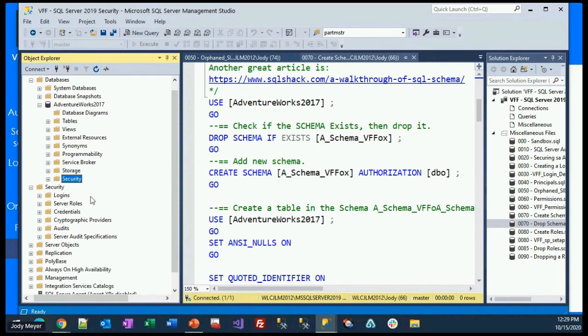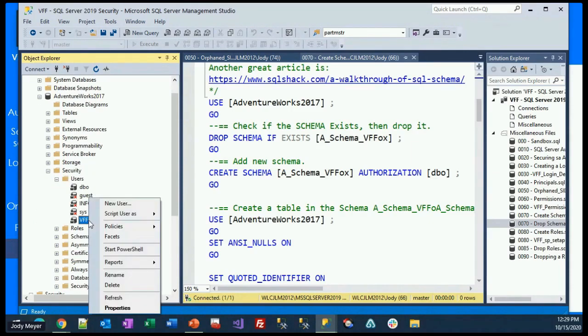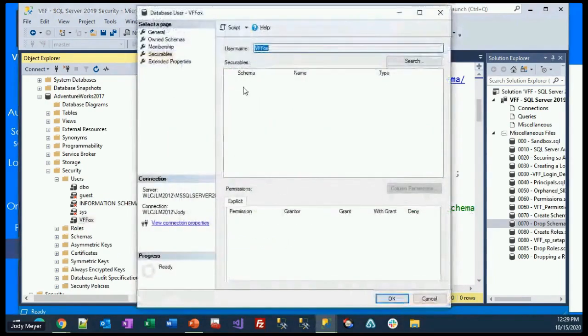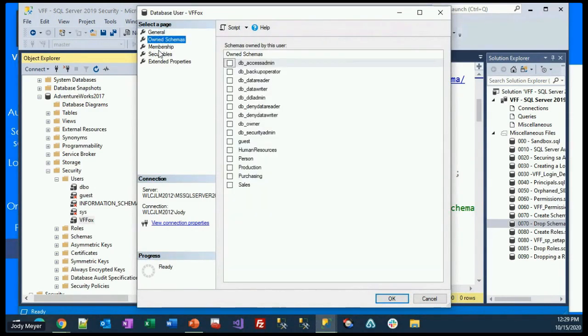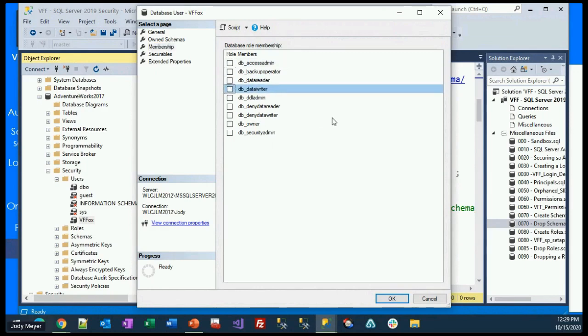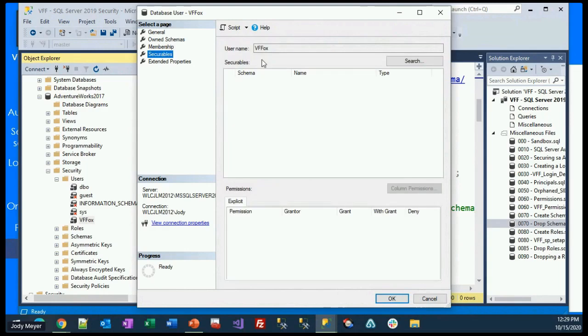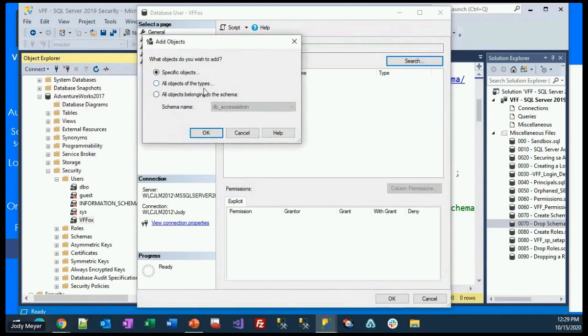that's an excellent question. Let me just go here. I have to go to properties for the user. So we've got the general, and there's the default DBO, and you can also do owners. You can do memberships. So I can have the user be a member of these fixed database roles. So I can have them read and I can have them write, but if they aren't checked, they don't have access to that. Securables, I'm going to go over that. This is really good, really quickly.